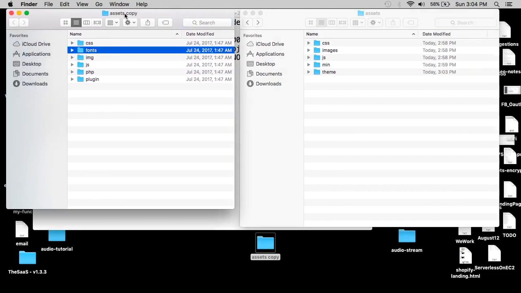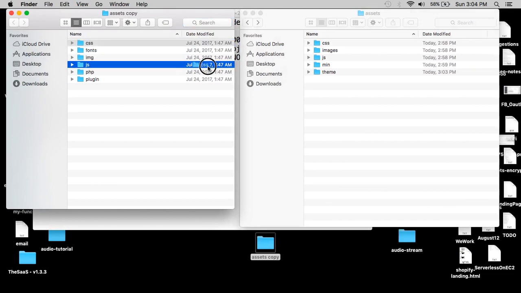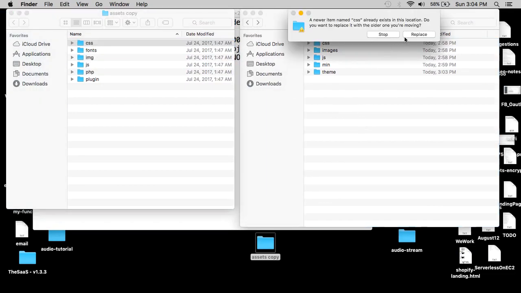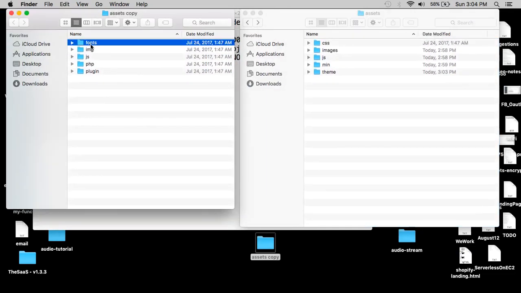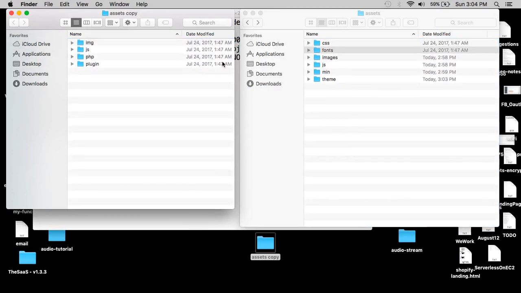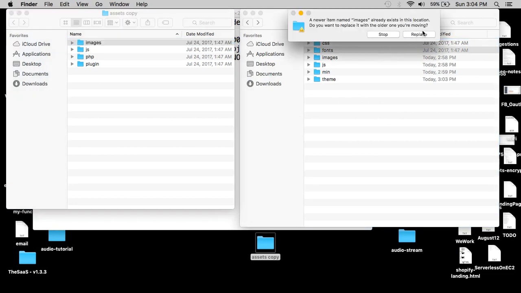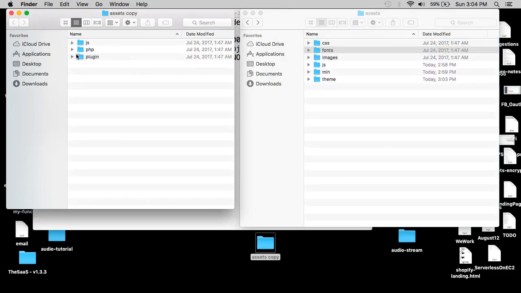So let's take the assets from the theme, the CSS, and move that over. Let's move the fonts over. Let's change the name of this directory to images and move that over. Let's grab the JS.